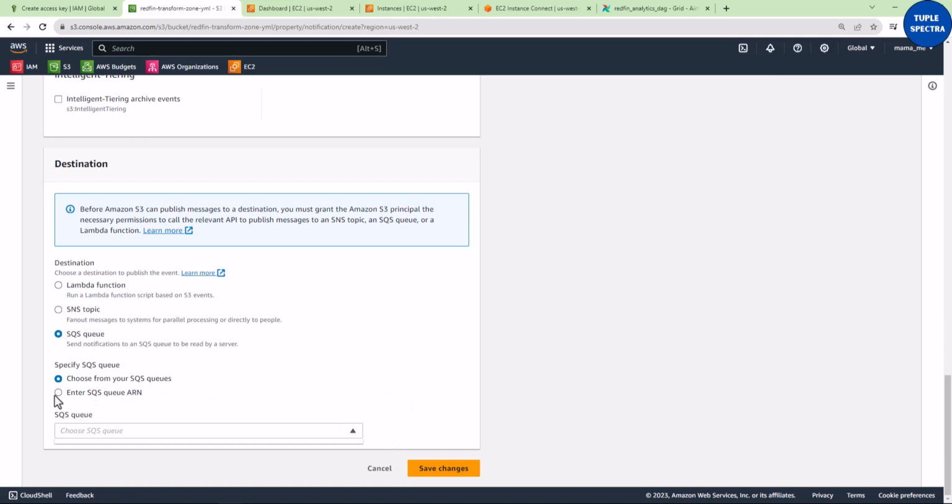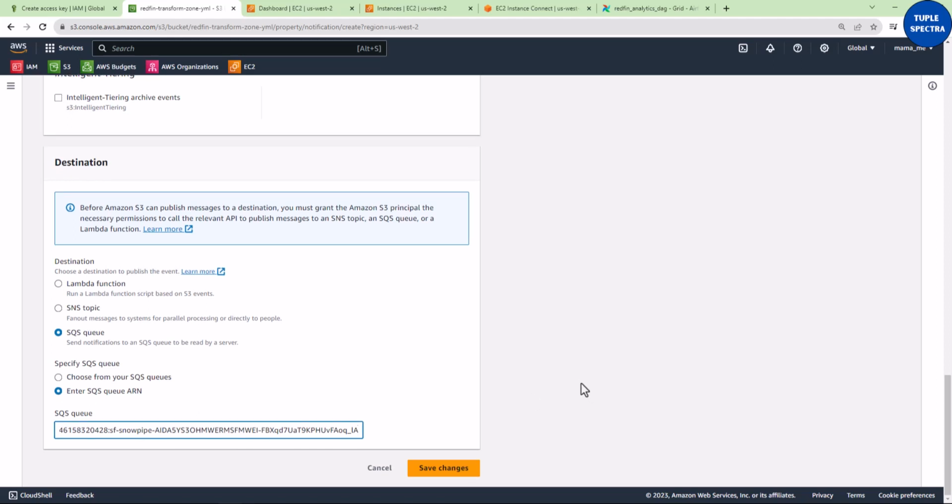We have not created one before, so I will say enter. I will check enter, then I will paste what I have right there. What is basically happening is that when we have this new event, this file entering this S3 bucket, some notification is going to be sent to this destination.